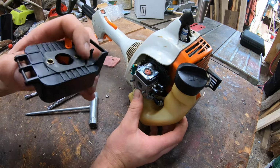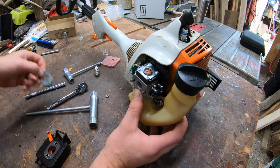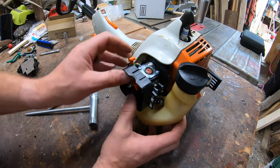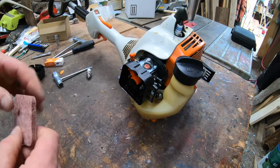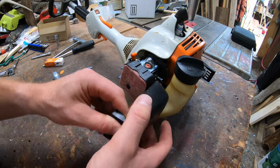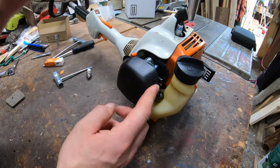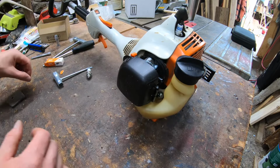Let's take our air box. The seal is still on this air box, so I'm gonna leave it. But if it's not, they gave you a new one. I'll save that for another one in case I need it in the future. Take our air box, push that on. Put our new filter in, put our cover back on, hook it, swing it. Good to go, boom. Everything seems to work. Grab your trigger. Everything moves.